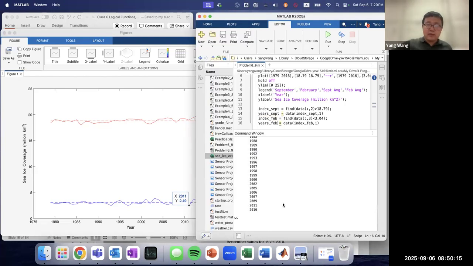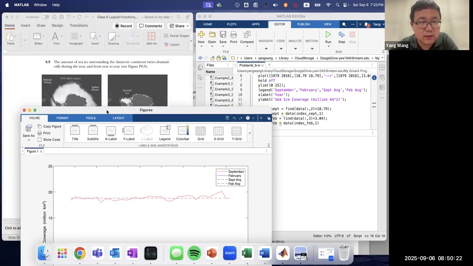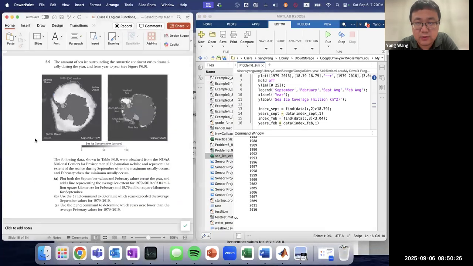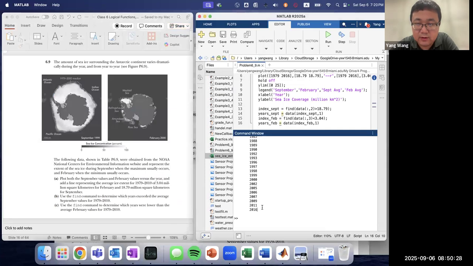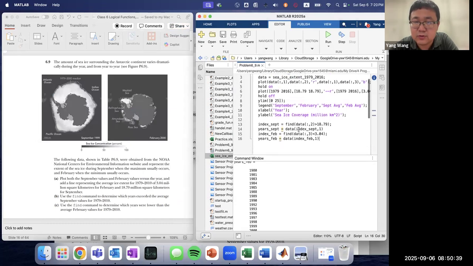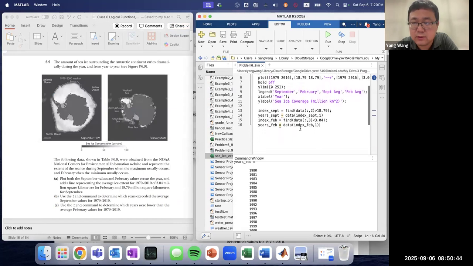Okay, so this is how we can use the find function to basically generate some information, right? If you think about conducting the same analysis in Excel, it's actually going to take a little bit longer time. And here we just directly import everything. And it's not only about time, but also gives you a good sense of what data you're dealing with, right? So you can basically convert all of those functions in Excel into just typing in some code into MATLAB.